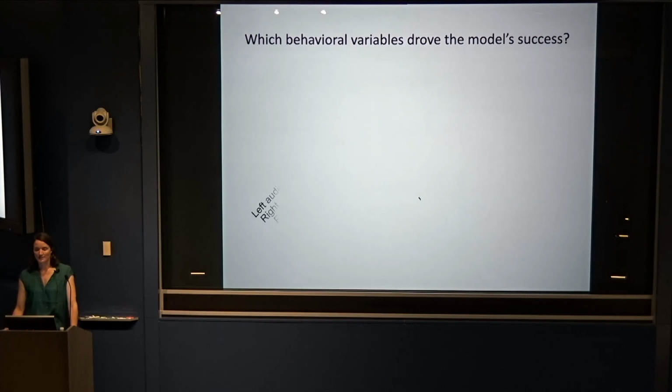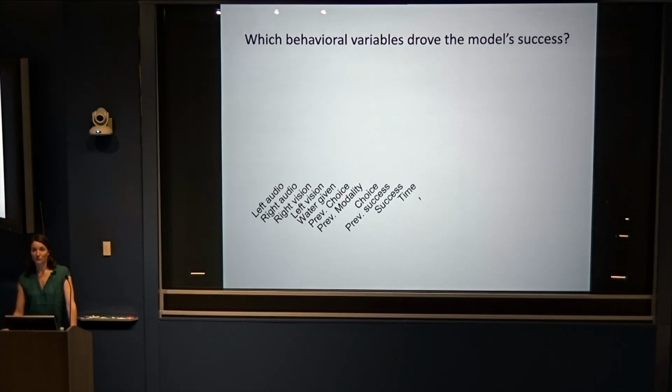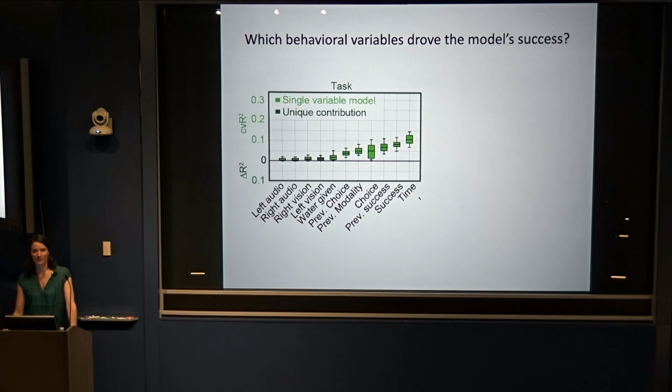So the way that we look at this is to take all of the variables that we included in the model, and there are many, and then to compute for each of these what we call the cross-validated R-squared, or CVR-squared. That's really simple. It's just the correlation between what we predicted that the neural activity would do and what it actually did. And the CV is just for cross-validated. So we can get a value for each of these task variables here.